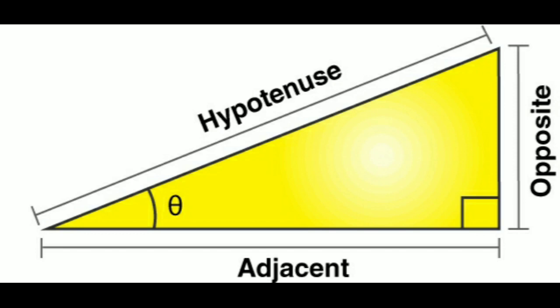Example, you can also write, for any ordered pair (x, y) on the unit circle, cos theta equals x and sin theta equals y. For example, cos pi by 3 equals 1 by 2, and cos pi by 3 equals cos 5 pi by 3 equals 1 by 2. So you can easily put in the angle and get the value.